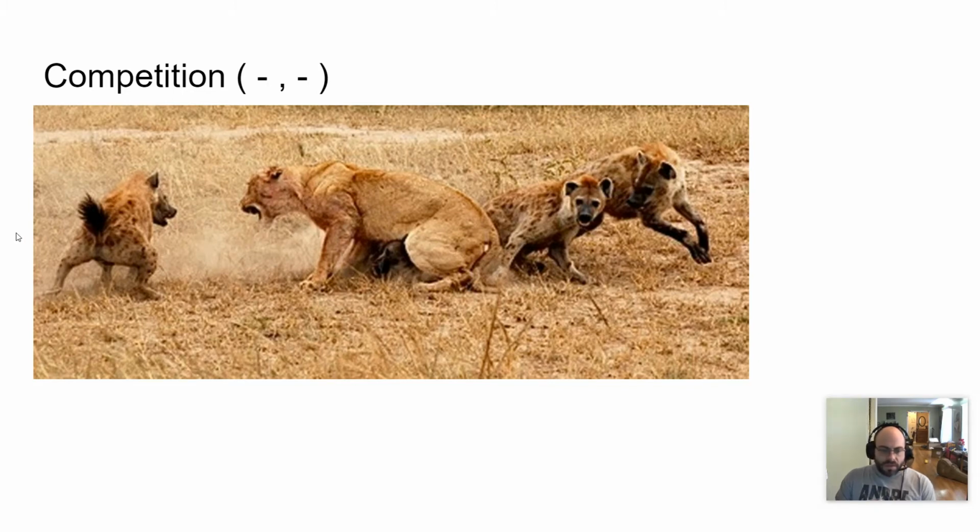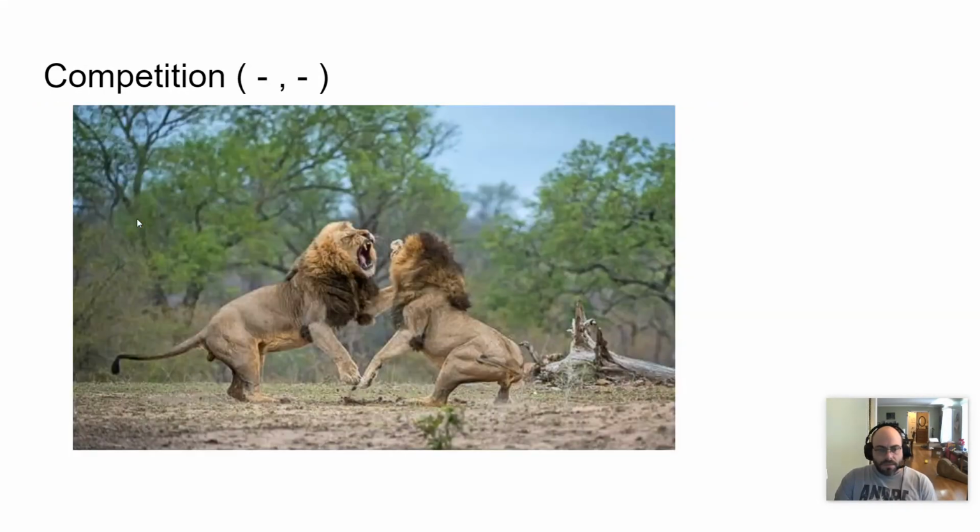This is an interspecific interaction, in that lions, one species, is competing with a different species, hyena. Inter means between, so between two different species, whereas competition can also be intraspecific, meaning that intra means within, and so this is within a species. And so here you have two lions fighting one another in order to assert dominance over a particular group. Reproductive rights for the pride, eating rights, and that sort of thing are going to be at stake in this sort of interaction. But both of these lions will lose some resources, and that's why you get the minus interaction there.